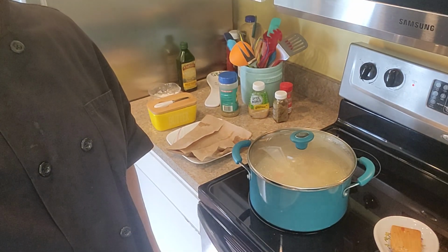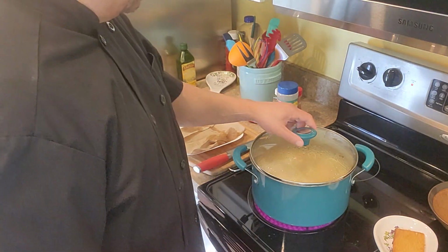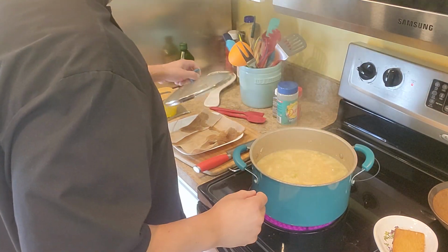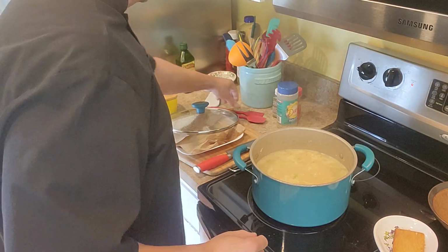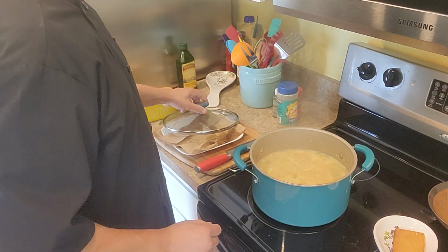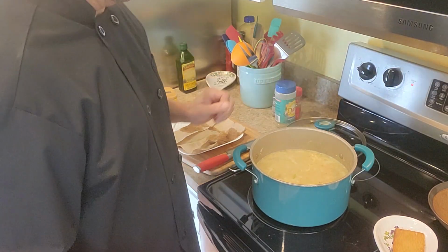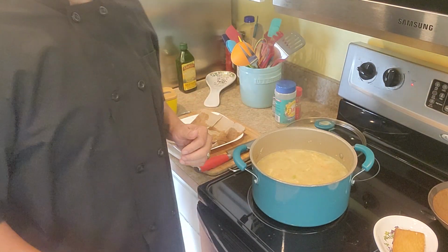Okay, guys, it's been about 25 minutes. Let's move this out of the way. I'm going to get this chicken out so we can cut that up, and then we'll make our dumplings. Guys, like I say, I try to make it real simple for everyone. That's not confusing.